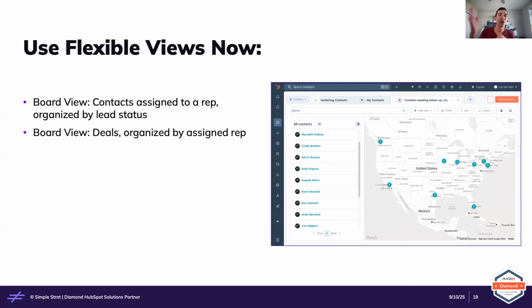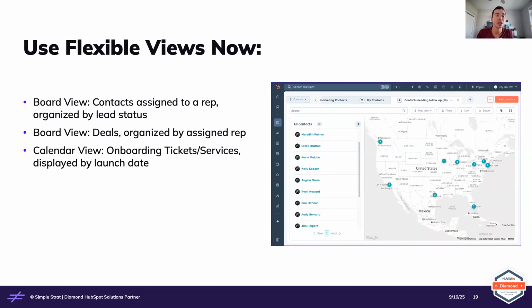Rather than seeing just pipeline stages, we can see all of our deals and who's assigned to whom. So it's great for a sales manager to either shuffle things around or see in a very visual way maybe one rep has a whole lot of deals assigned to them and somebody else is lacking. Or you can do the same thing on tickets or services from a customer success standpoint.